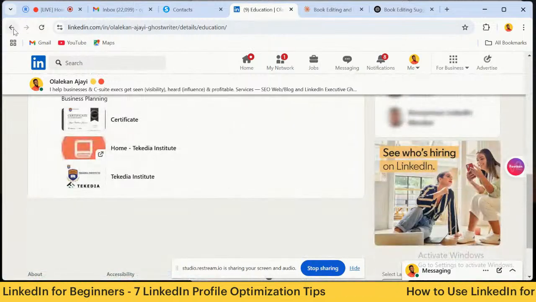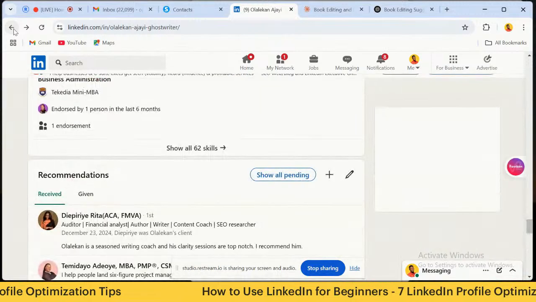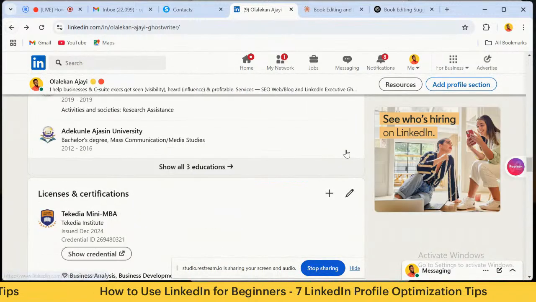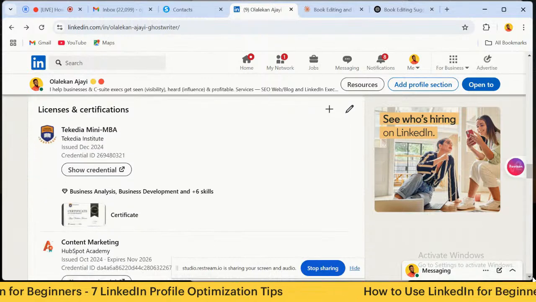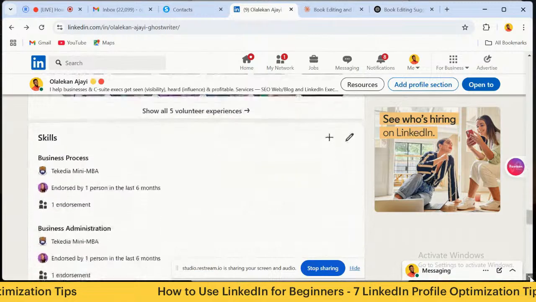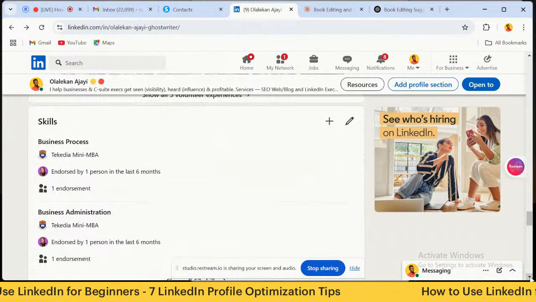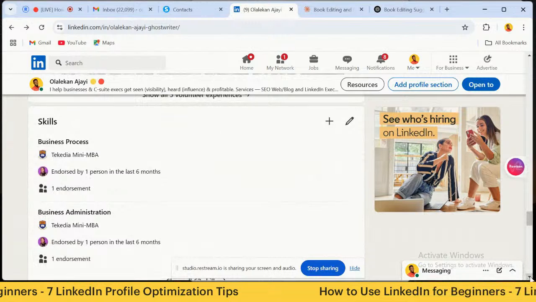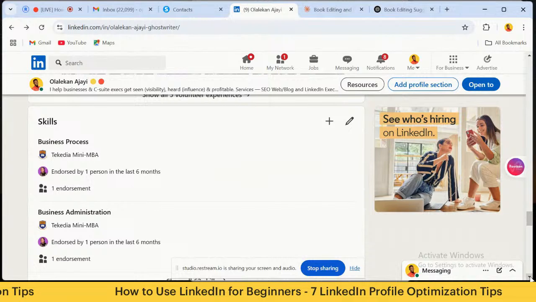All right. This is like the 6th thing you want to do when you are curating your profile. So aside from this, the 7th thing or the next thing you should do is to go to the skills. This is the skill section. In this section, you're able to curate at least about 50 skills, or thereabout, that are relevant to what you're positioning for.